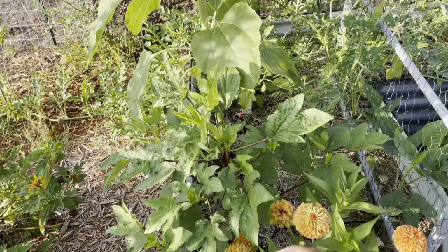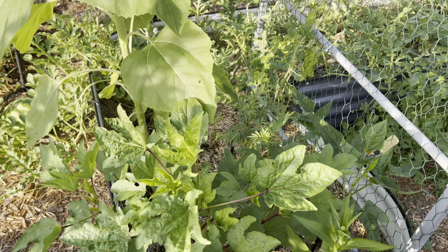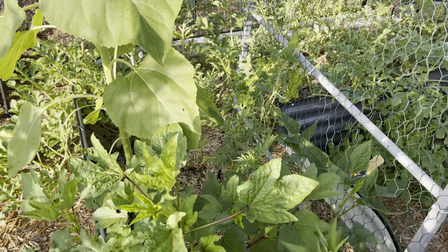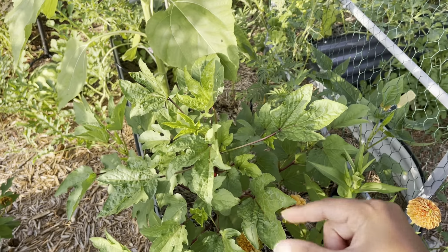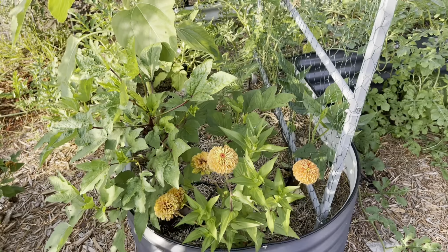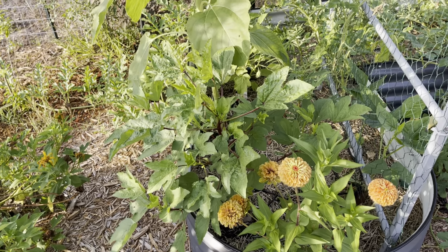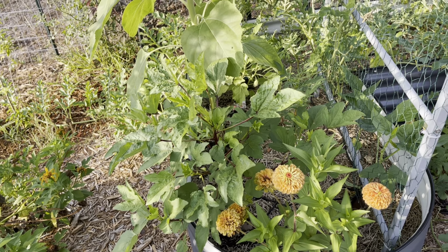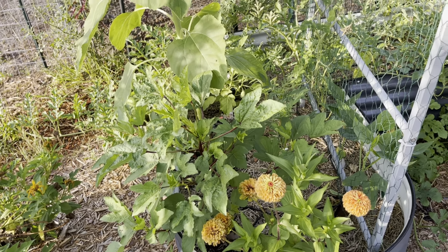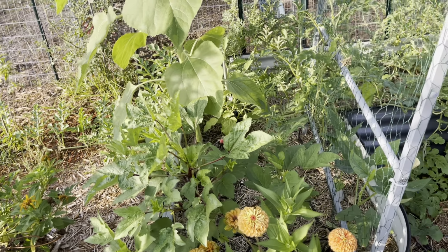This is another type of hibiscus. You could eat the leaves, but they don't really taste like much. This one is more grown for the actual calyx. It can be used as a cranberry substitute. I dry it and make a drink from it. These take like 6 months to get ready. They don't really start producing their flowers and calyx until the sunlight hours start to shorten.